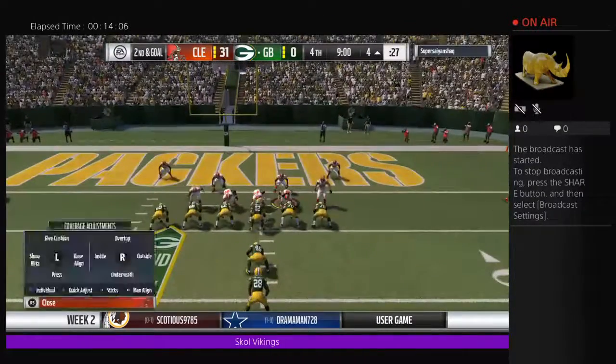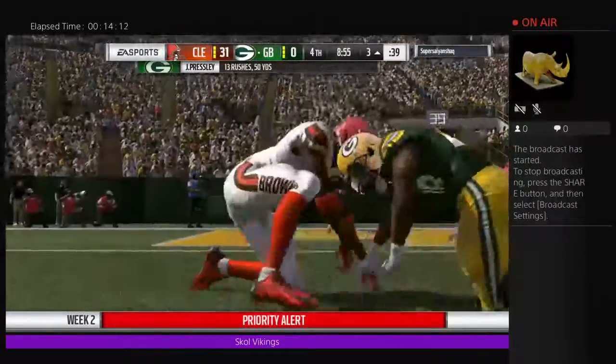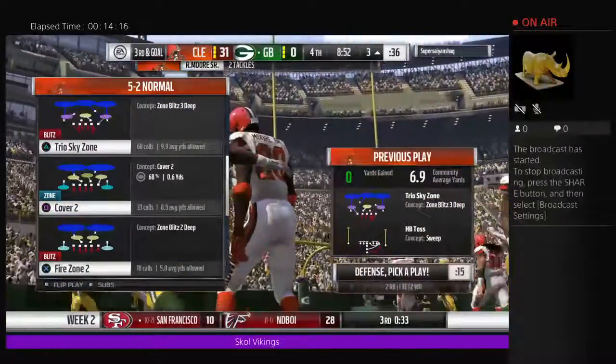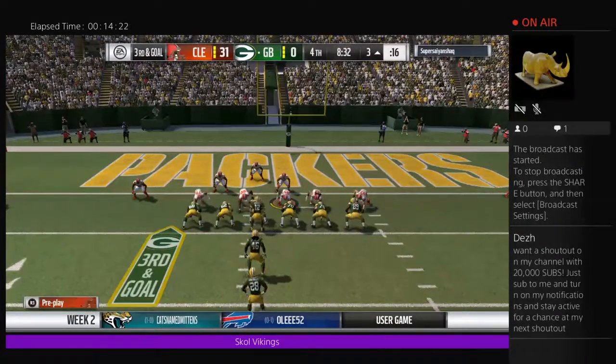Possible run anticipation here as the D-line sandwiches together. Now they'll run it on the toss. And he's going to get this back to the 3-yard line and no further. It'll go as no gain on the play, and now they're looking at a 3rd and goal from the 3-yard line once more. Now here's 3rd and goal.